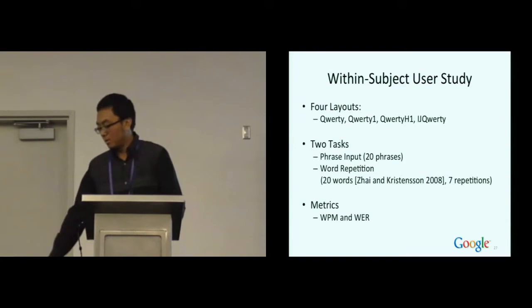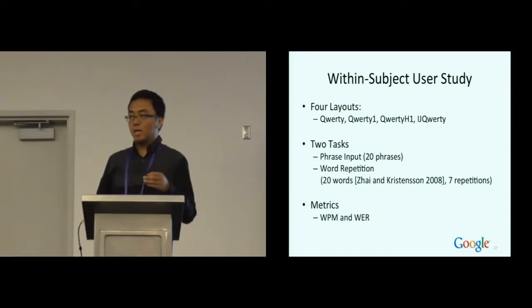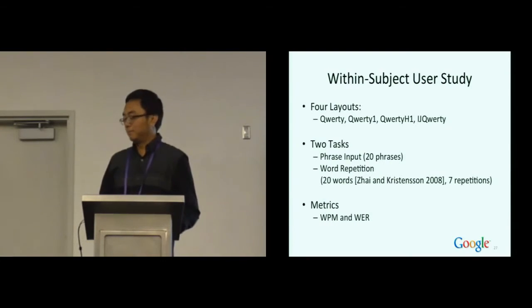So our theoretical analysis shows that IJQwerty and also other layouts have higher gesture clarity and also higher input speed than Qwerty, but they are all obtained based on theoretical analysis. Next step, we conducted a practical study. The purpose is, first, we want to know whether this optimal layout under the three constraints can improve the learnability. Second, we also want to see whether we observe any performance gain with this new layout.